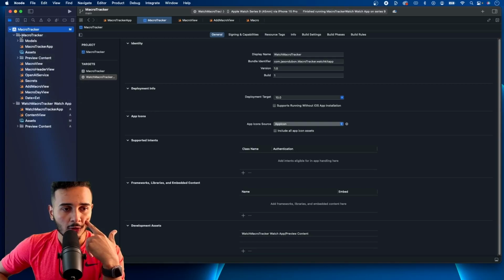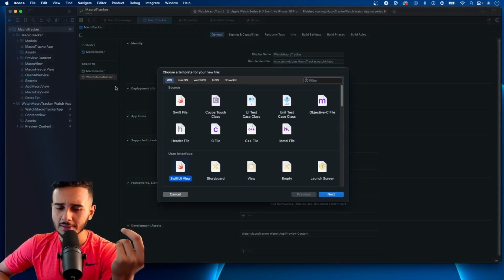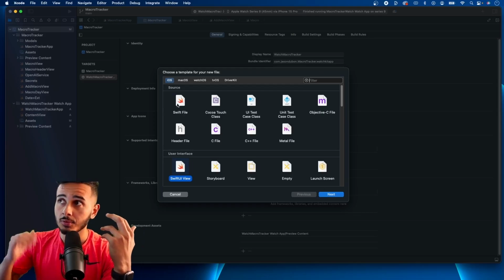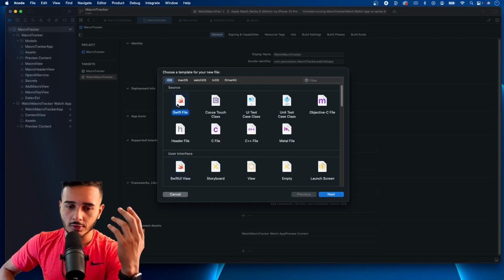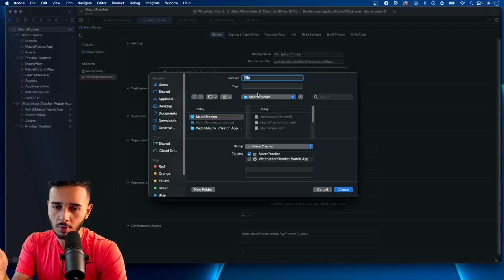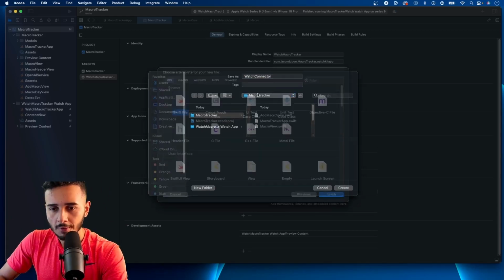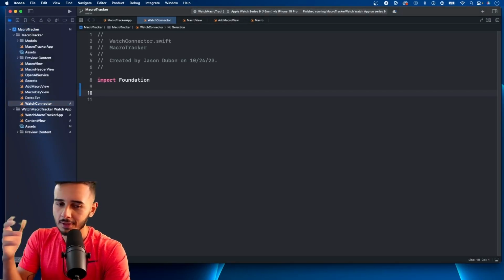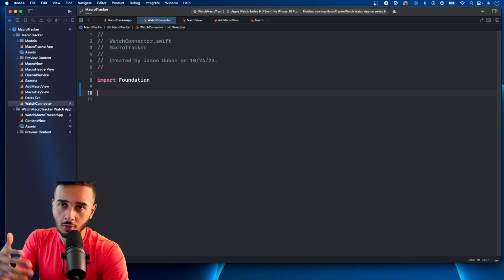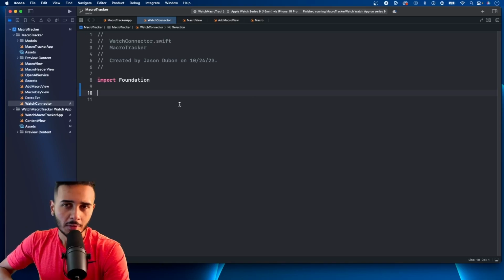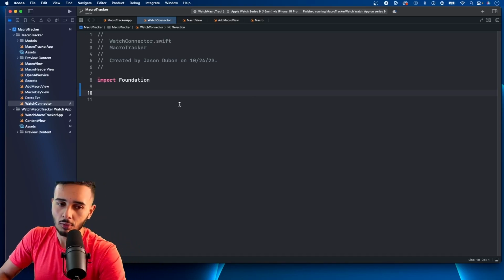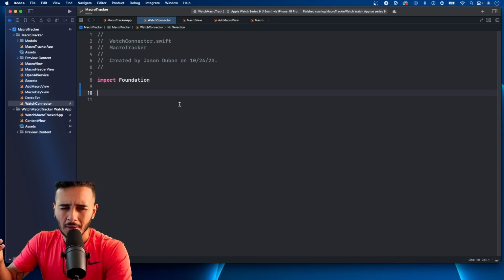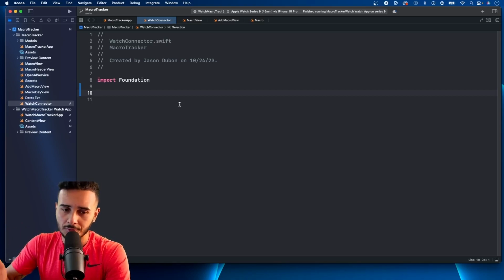Now we need to go here and create a file. And this file is basically going to handle connectivity between the iPhone and the Apple Watch. And we're going to create two, one for the iPhone to connect to the Apple Watch and one for the Apple Watch to connect to the iPhone. You could just use one file, but we're going to create two because in each of these files, there's going to be different things being done depending on if it's from the iPhone or from the Apple Watch. So that's why I'm going to break it into two classes. Because you could have it all in one, but then you're going to be exposing certain functions that could be called from the iPhone or vice versa, called from the Apple Watch when they aren't related to it. And you'll see what I mean in a second.